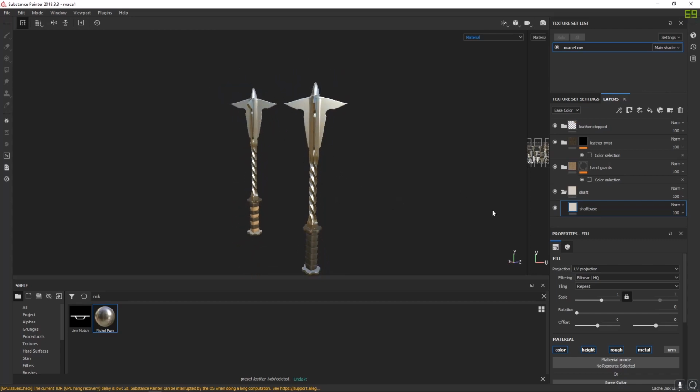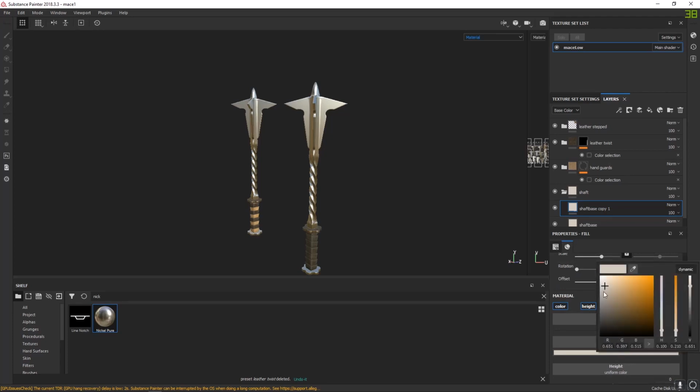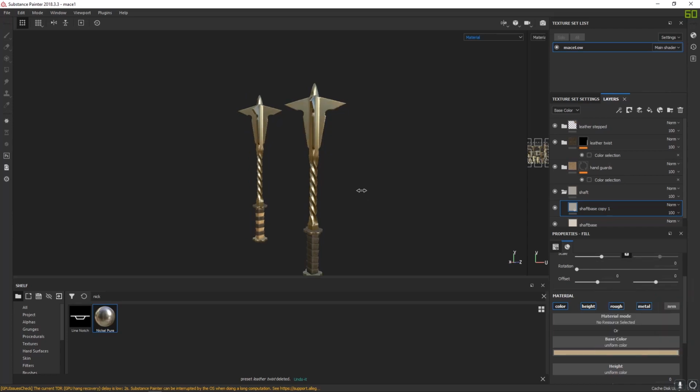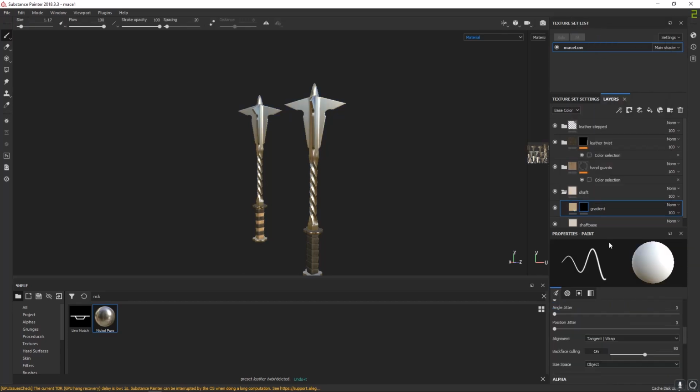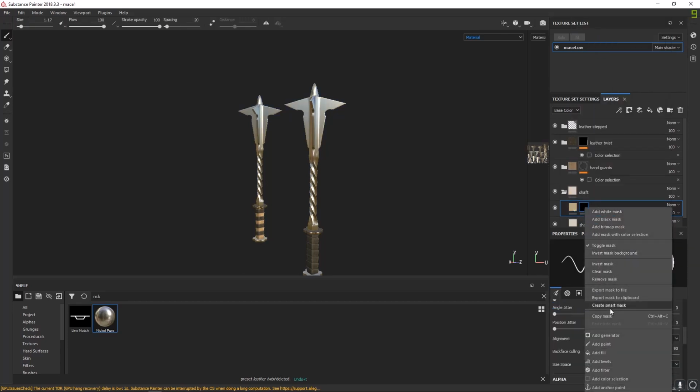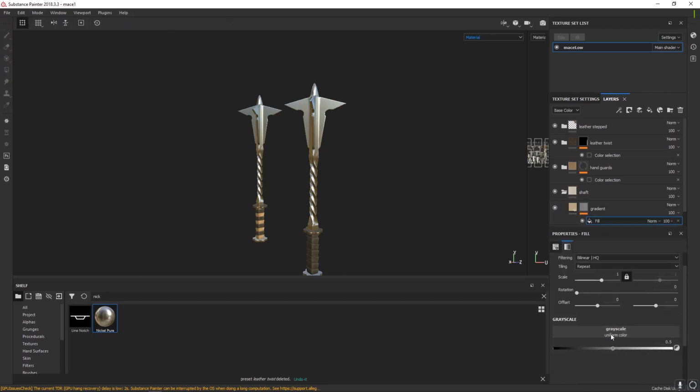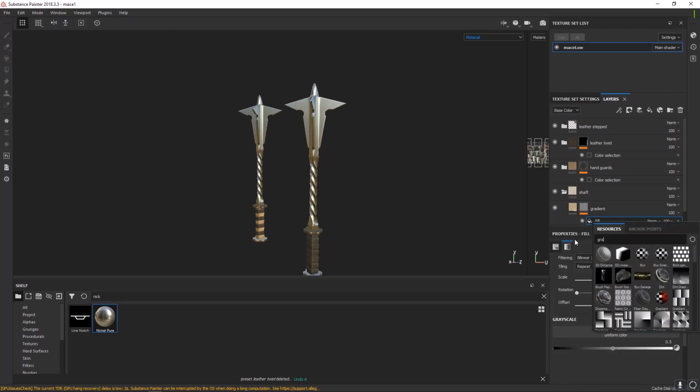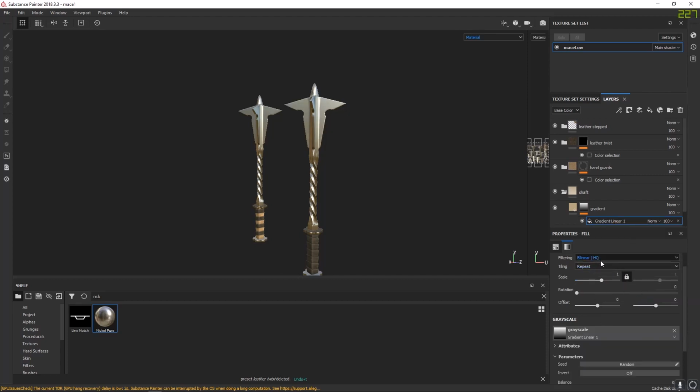So I'm going to add a gradient. And a good way to do that is just take our base color here, Control D to duplicate it, change its color a little bit, probably make it, oh, that's a nice color, I like that. So we've got that changed color. Take the second one we just made, let's call this gradient, and we'll add a black mask. And when we go into our mask, you could add a fill, and in here is a gradient.